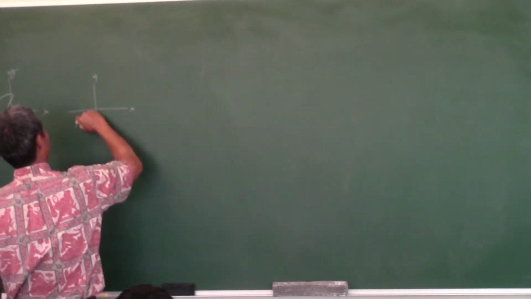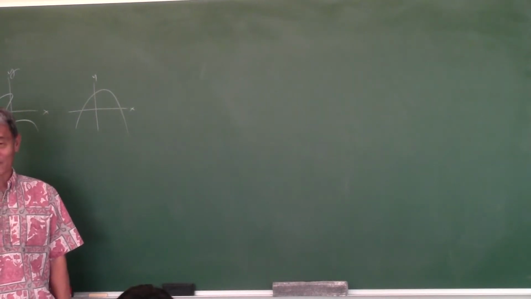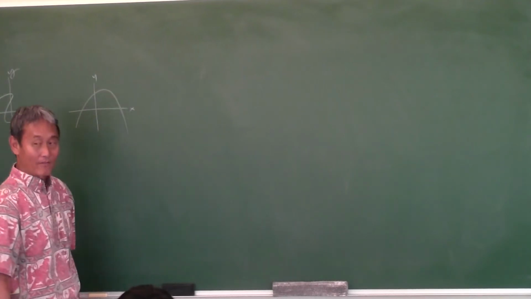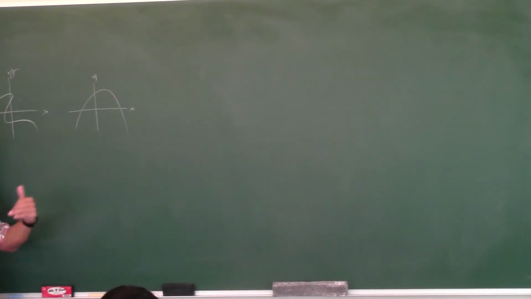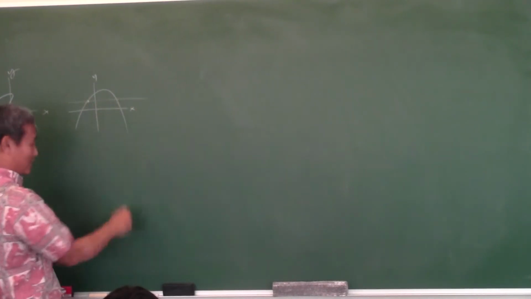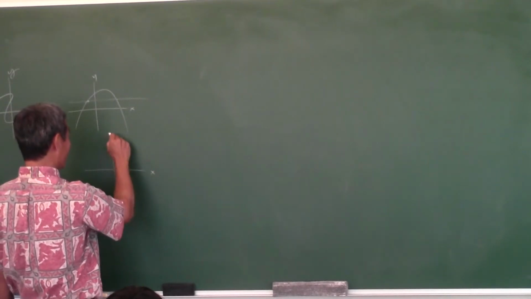So, for example, a quadratic function like this. Is it a function? Yes, because every vertical line you draw will intersect the graph at most once, right? Is this a one-to-one function? No, because it doesn't pass the horizontal line test. Look, I draw a horizontal line that intersects the graph twice. So can you give me an example of a one-to-one function?